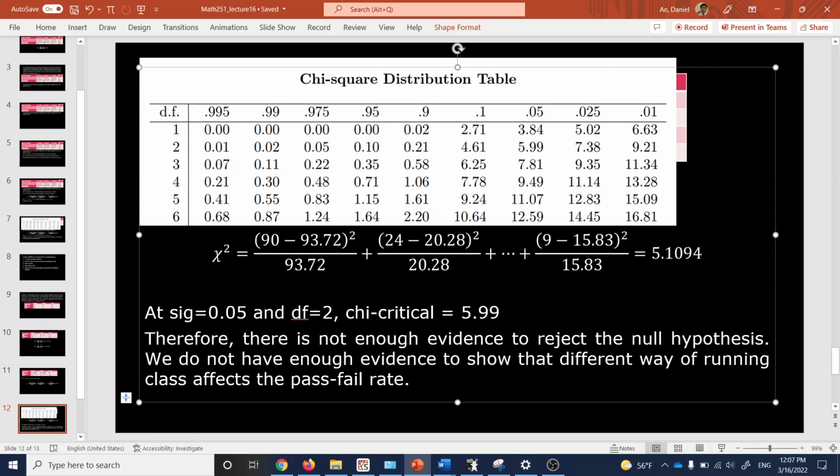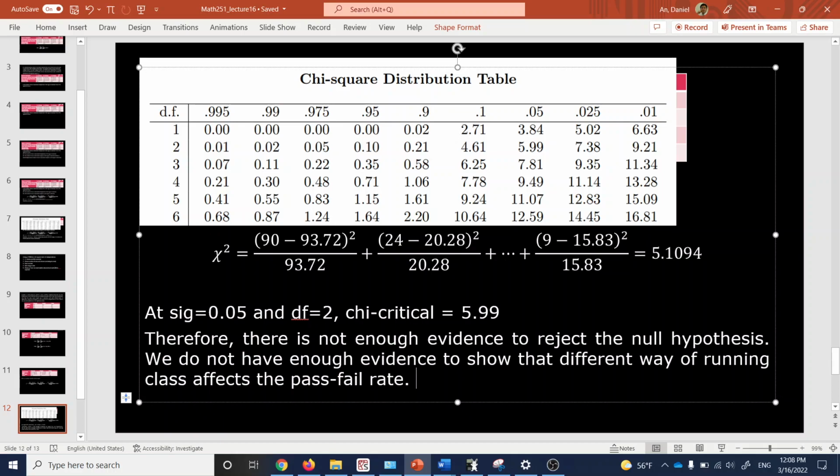Yes. So I'm still confused as to why we reject the null hypothesis because don't we need like probability, like a p-value? So there are two ways to do hypothesis testing, and you're asking me why we didn't use the p-value, right? First of all, we don't have the means to use the p-value here. If you use the calculator, you can find the p-value, but from this table, you can only find the critical value. So that's why we didn't use the p-value.